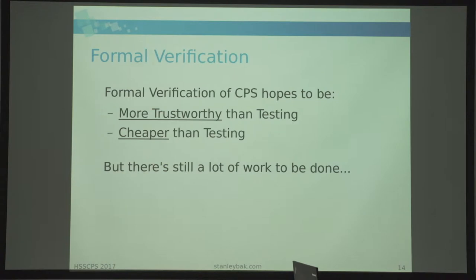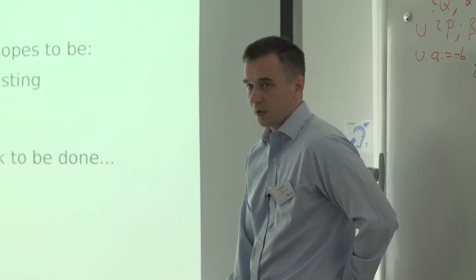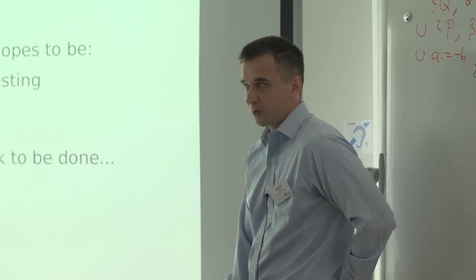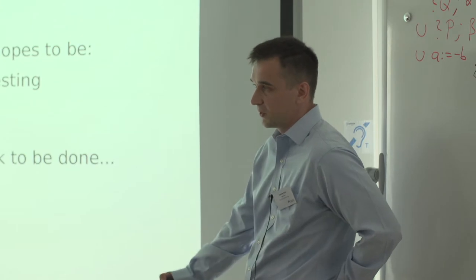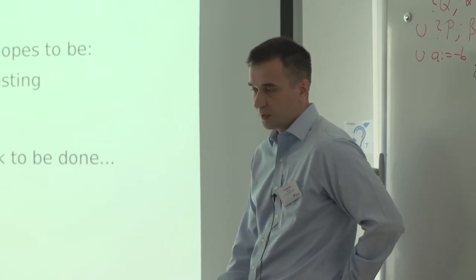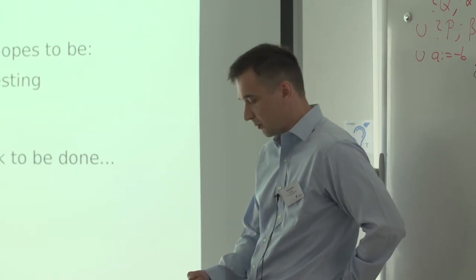Now, we hope that when you have formal verification methods that work on models, you can create systems that are more trustworthy and cheaper. That gets into the Auto GCAS system. We want the system, but we want it to be cheaper. There's still a lot of work to be done. It's still very much a research area. So my talks will focus on the state of the art in methods that people use for reachability analysis, which is one way to analyze cyberphysical systems, and some newer things too that I think are promising.